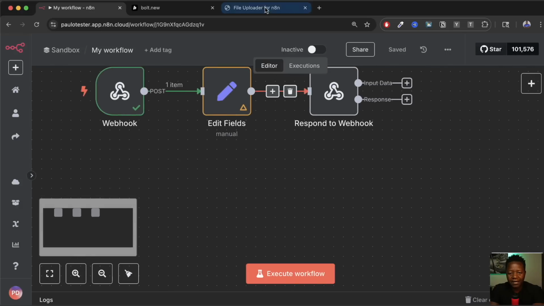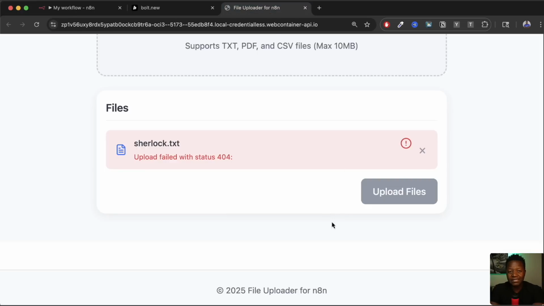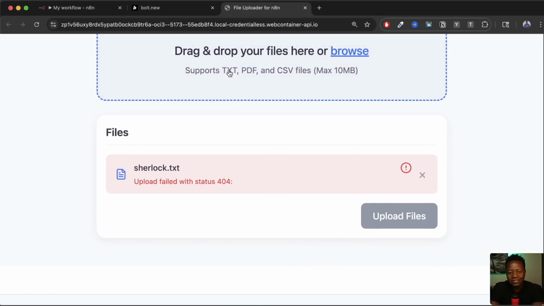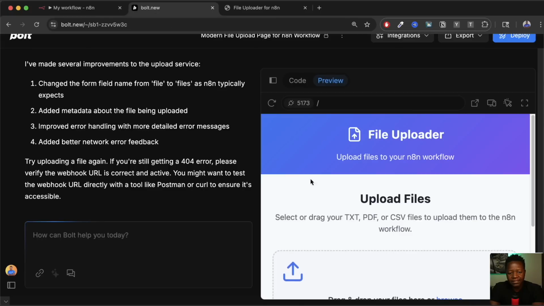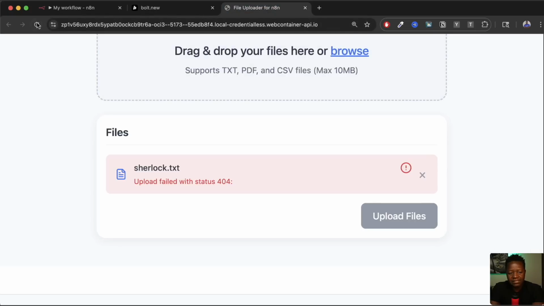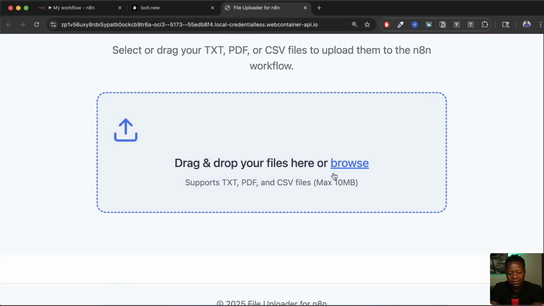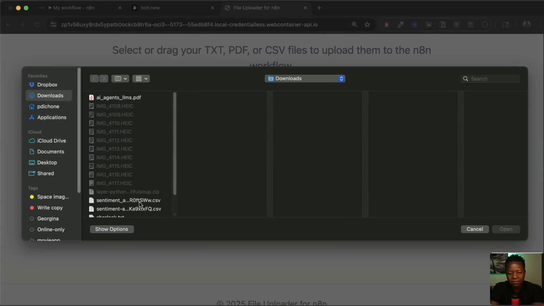So let's go back to my uploader. Look at this. Just in a few minutes, I was able to create a backend and a front end using AI. I didn't have to know anything about code. Okay, I'm going to do the same thing again. Let's just refresh. I guess I can come here and let's just use this one because it's the same application. Probably have to go and connect again. And let's upload something else, right? Here, I'm going to just upload this CSV file.